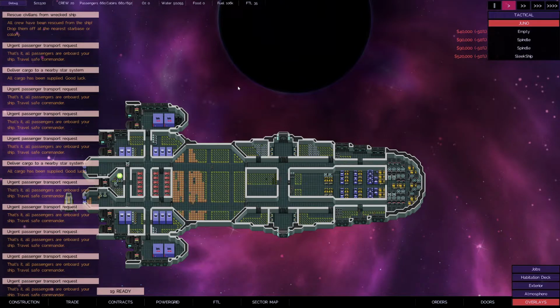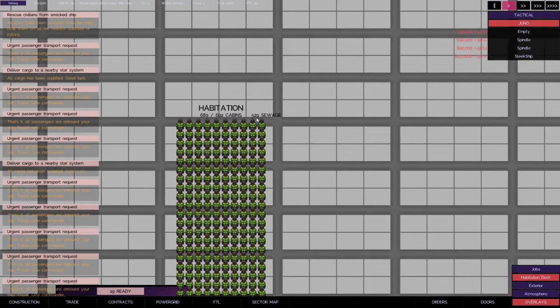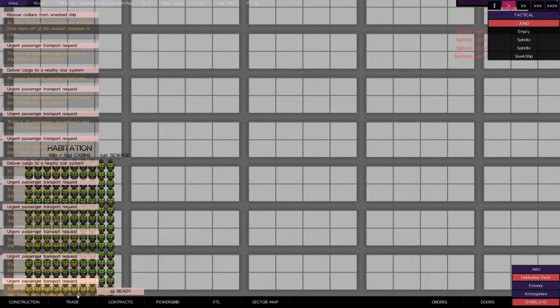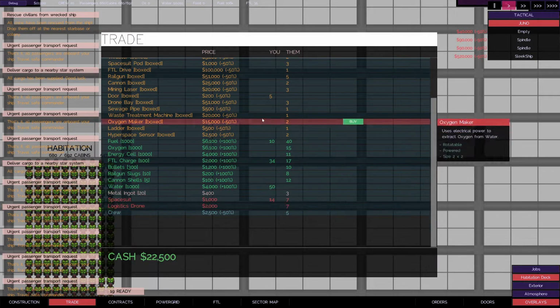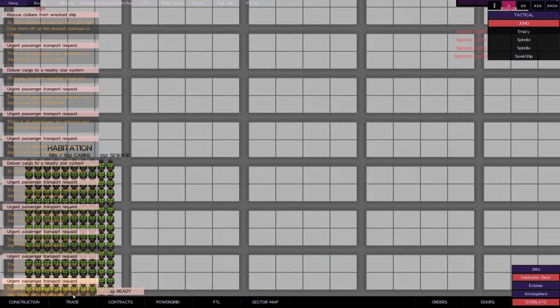If we make the jump to the next sector, we're really going to have a really bad situation on this ship. Oh, habitation deck. Everyone's green, literally. Sewage buildup is happening. We need another pipe. Probably. Another sewage pipe.